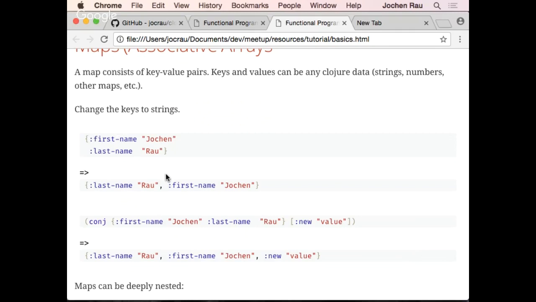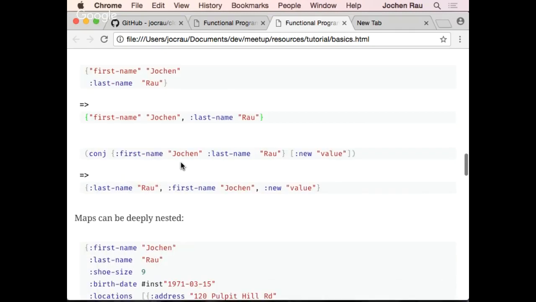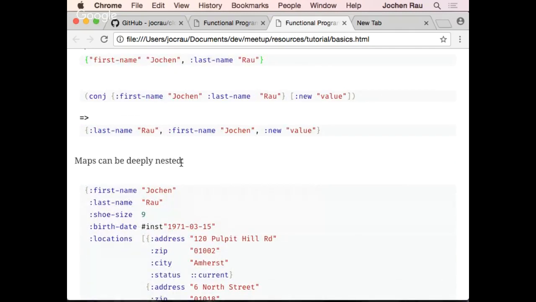That's very nice. And you can essentially take everything as a key here, a string or anything you can think of, a number, whatever you can come up with. So it's not bound to keywords. Usually, we take keywords. And if you want to put something on the map, you can conjoin something, for example. There are other ways to do it, but you can have a new value, conjoin it, and here you see it's added to the map. And not by order, it's an unordered map in this case.